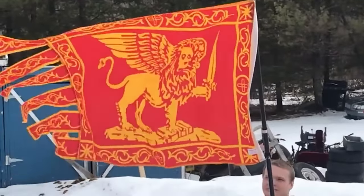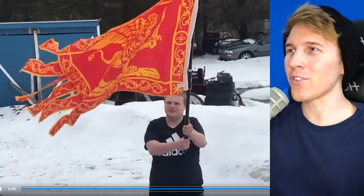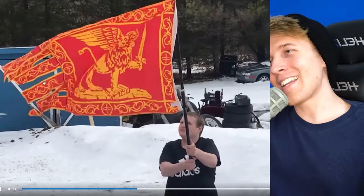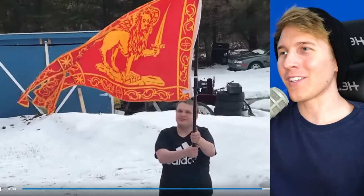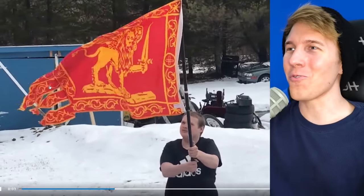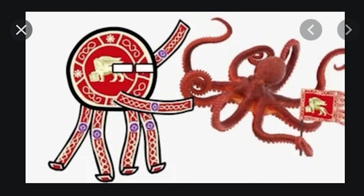The flag weeb inside me is actually freaking out right now — I feel like an anime school girl. I've never seen this thing flown in the wild. I always saw pictures of it. I didn't think I'd ever see the day where I would know what it would actually look like. Nobody does this anymore — someone should do this. This is the old Venetian flag, and I just love it so much. It's the tentacle monster of flags — the no-no anime of flags. That's why it's always portrayed as like a giant squid.